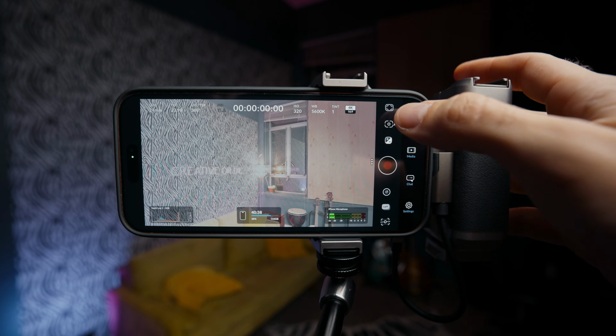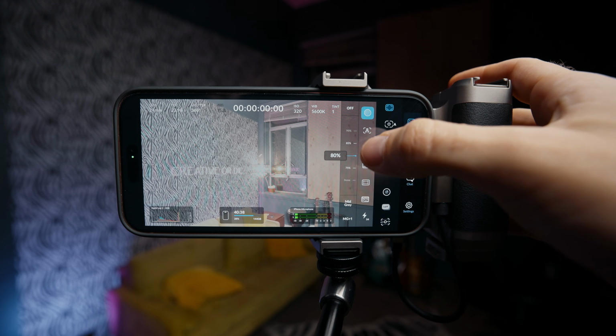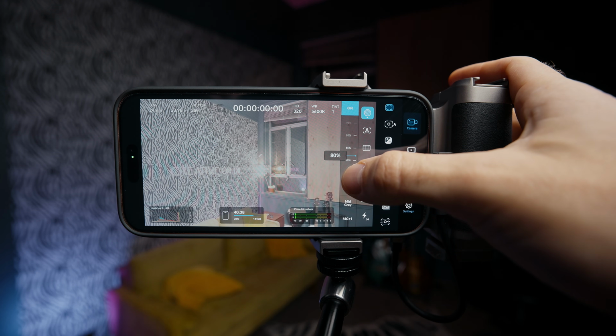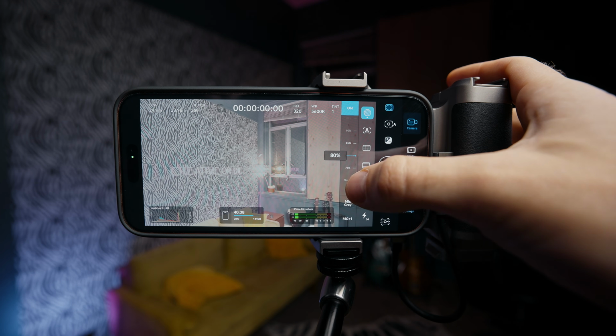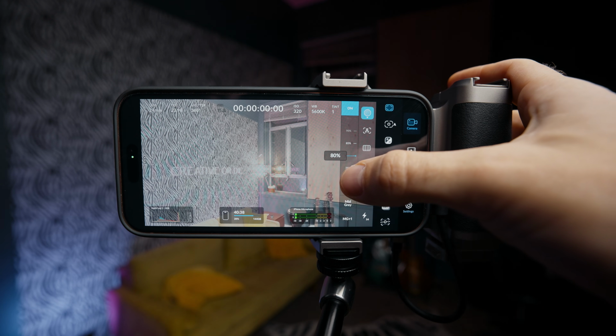Now, when we're shooting log, it's usually recommended to expose a little bit brighter than we think we'll need. That'll give us better quality once we convert it back to a normal looking image. To help with that, we can use zebras. I personally like to set them to 80%, which is where Apple Log 2 starts to clip. So if we see any zebras in our image, we know that we're clipping and we might want to pull back.